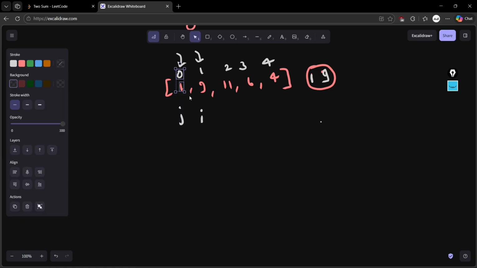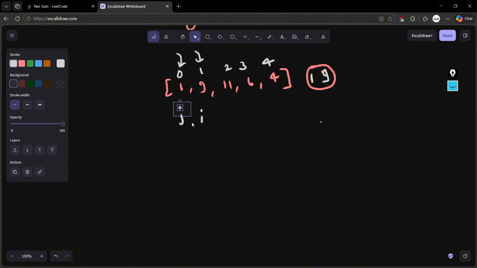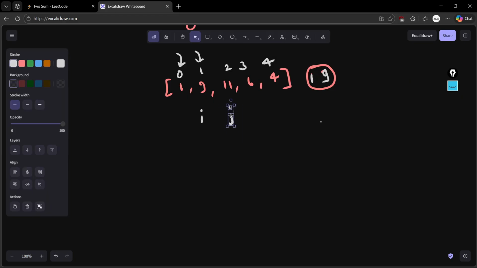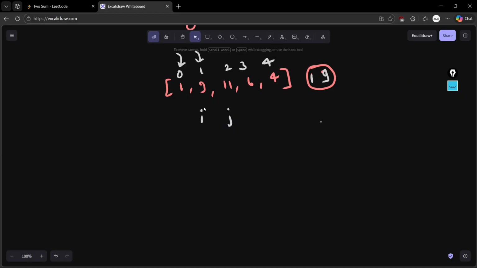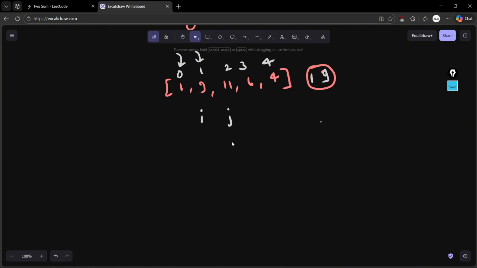When I was at this index, j was at this index. So again starting j from the start does not make sense, because we will get the same pair again and again. So that's why we start j from the I plus 1 position, that is, if I is at 1, then j will start from 1 plus 1, that is, from 2.